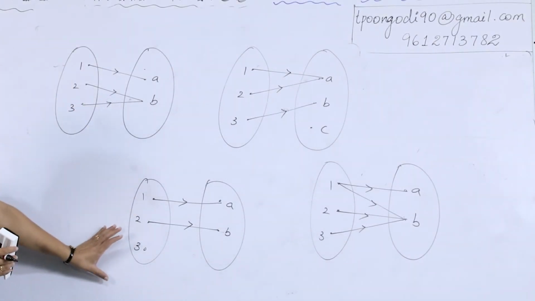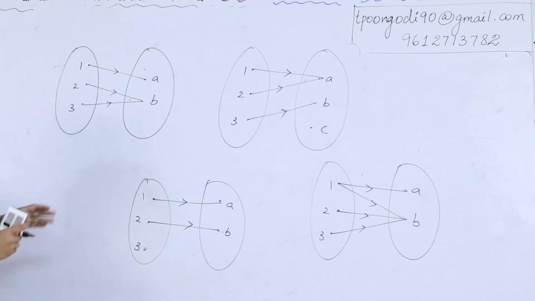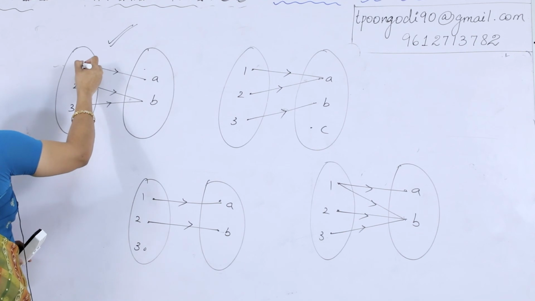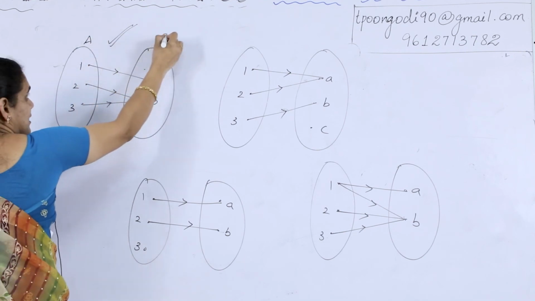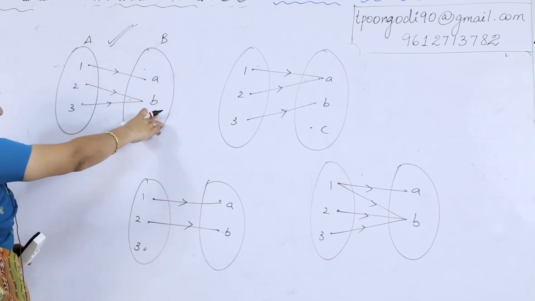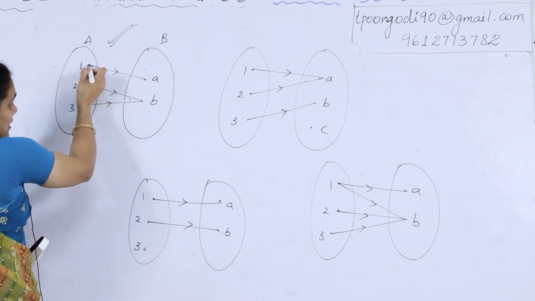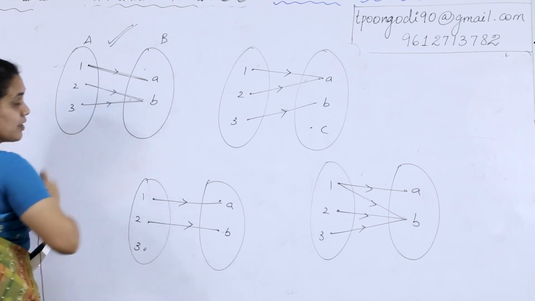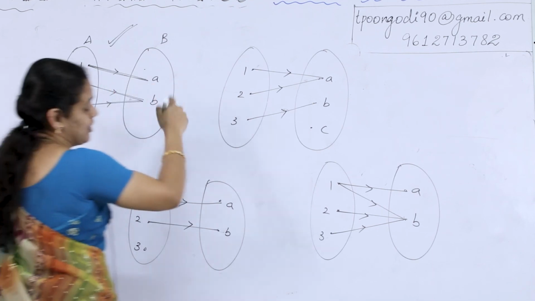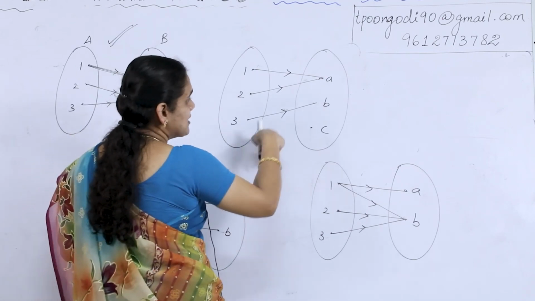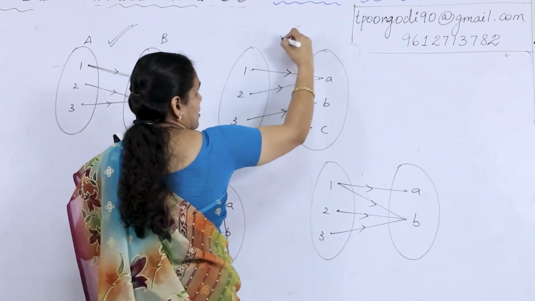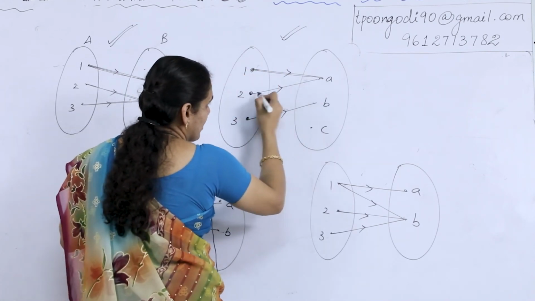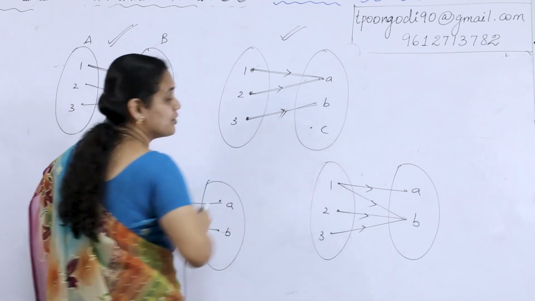In these 4 arrow diagrams, let us find out which are functions. Is it a function? Yes, it is a function, because every element of set A is mapped with some element of set B, isn't it? And also only once the arrow goes from every element. You see, only one line goes, right? Therefore, it is a function. And what about this one? Is it a function? Yes. Every element has an image and also only one line goes. Therefore, it is a function.